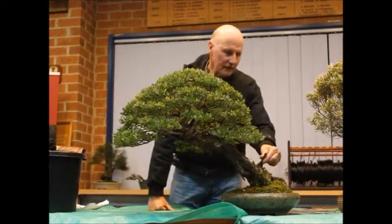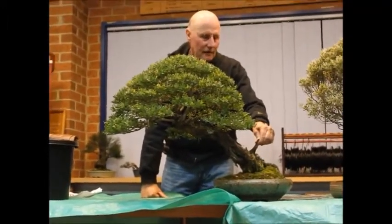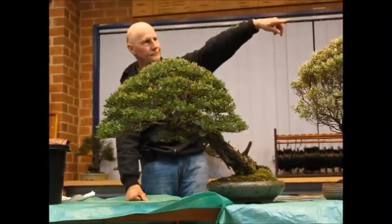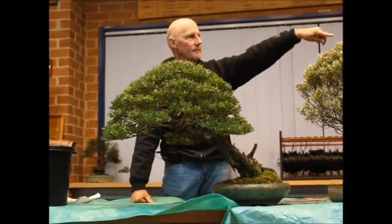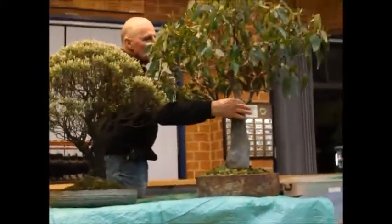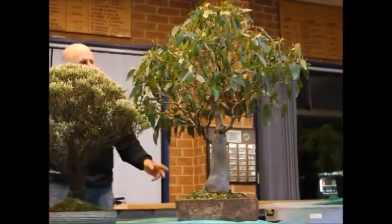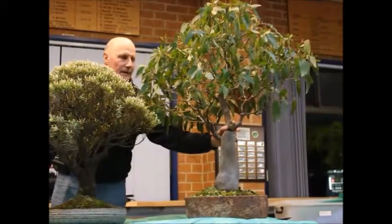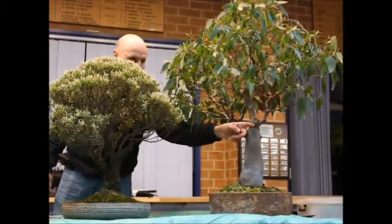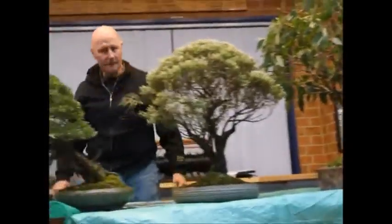Deadwood, you can use that on them. On some of them, I'm not so keen on a lot of my natives. This one, I think, has some. This Mount Ash has a big stub at the front. This was the original leader on the tree. It went up here many years ago. It died off. This was then brought up as a second leader. But I like the way it grew around this dead piece here. So I don't really intend to do too much else.